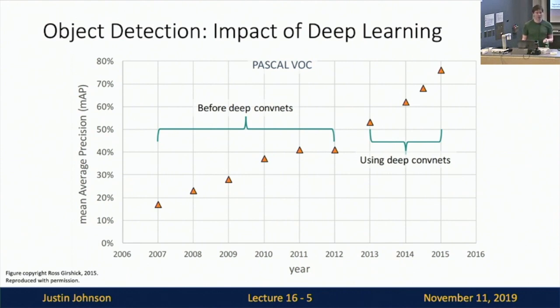You'll notice here that this plot actually ends at 2016, and the reason is that after about 2015, people stopped working on this data set because Pascal VOC was deemed too easy at that point. So progress in object detection definitely did not stop in 2015. It's just difficult to measure continuous progress in this way because about that time, people switched over to more challenging data sets. The current state of the art on this Pascal VOC benchmark is well over 80%. I don't actually know what the current state of the art is because most methods don't even bother to test on this data set anymore, since it's deemed to be fairly easy for object detection.